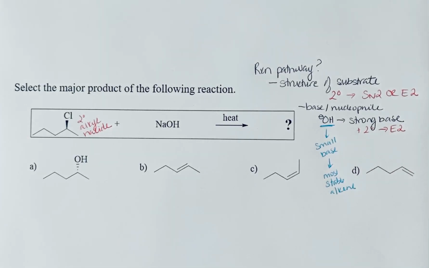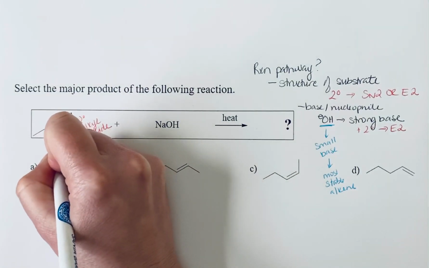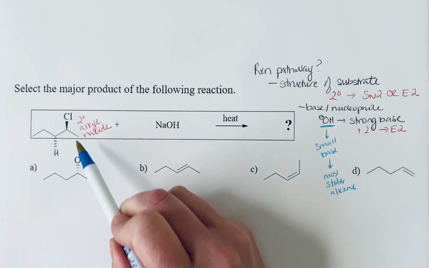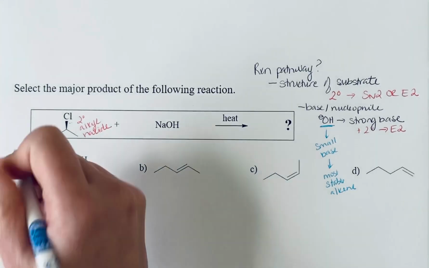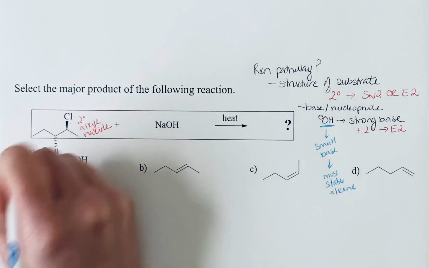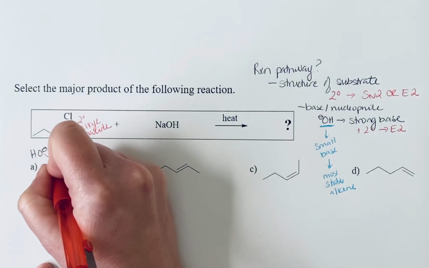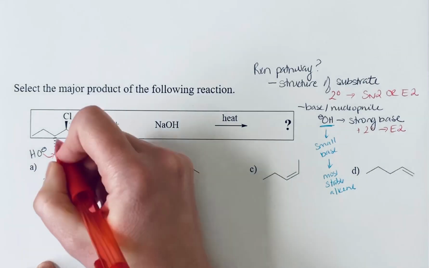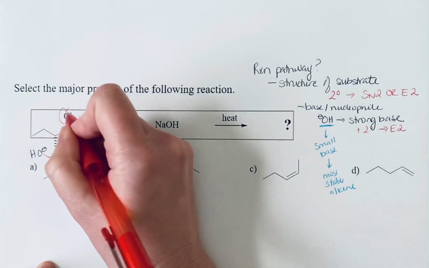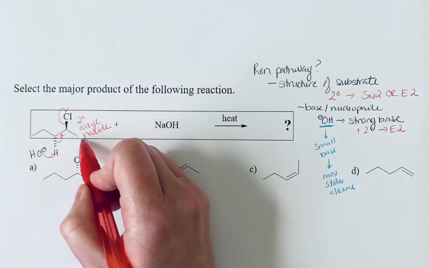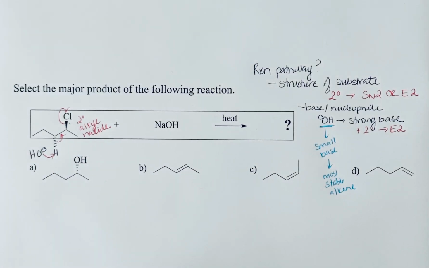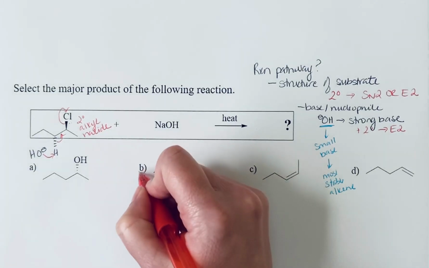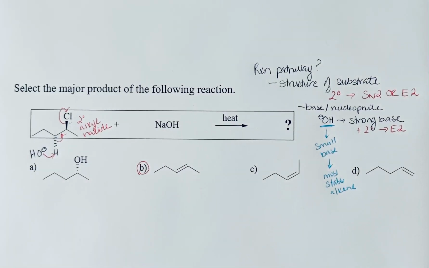And so the most stable alkene we could form is if we remove the hydrogen here. I drew it on a dashed line so that's 180 degrees away from the leaving group. If we remove that hydrogen, right, I picked the one on the secondary carbon rather than the primary. That's going to give a more substituted alkene. And also note the geometry here, it will be trans. So we are able to get that trans alkene. That's the most stable alkene we can form. And so B is the major product of this reaction.